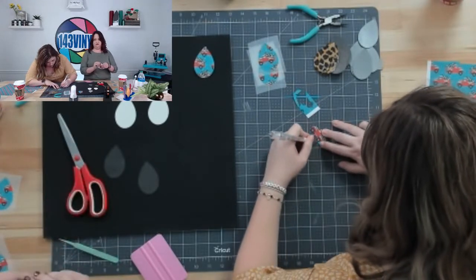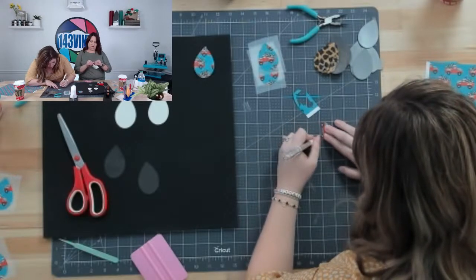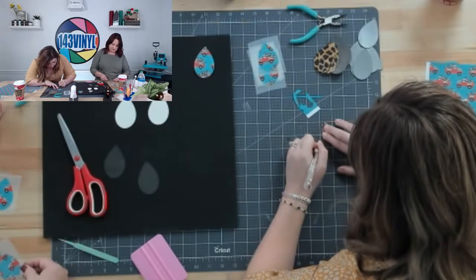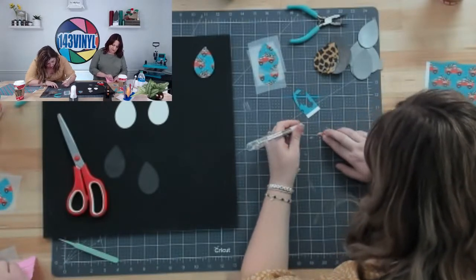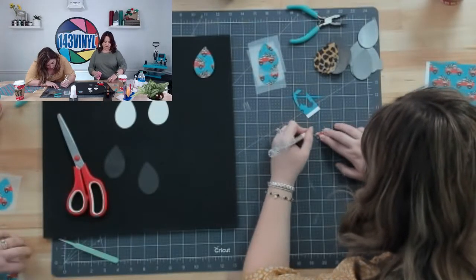I love these. This X-Acto knife is sold at 143, and I love this thing because it has replaceable blades. So that way you can just buy one knife. You don't have to constantly buy X-Acto knives. I used to have the $2 ones you can get basically anywhere, and that always drove me nuts because I was always dulling up all my knives and having to buy another one.